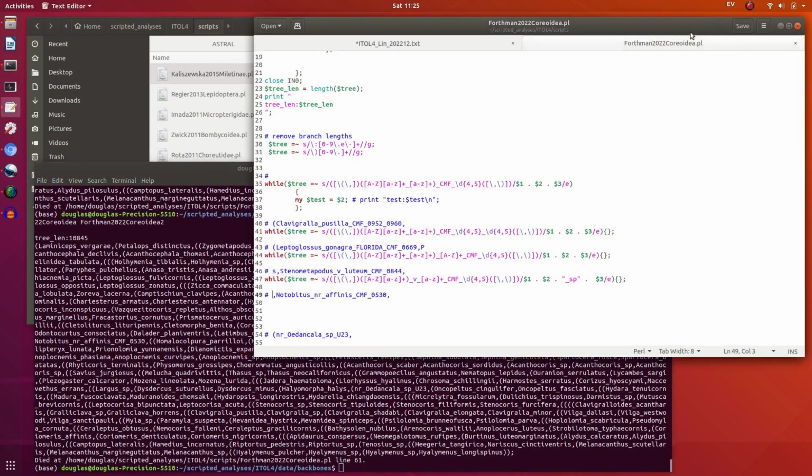Now we have NR, which means this is a standard taxonomy term. It means it's probably this species. So this one I usually keep because this is what is widely used.